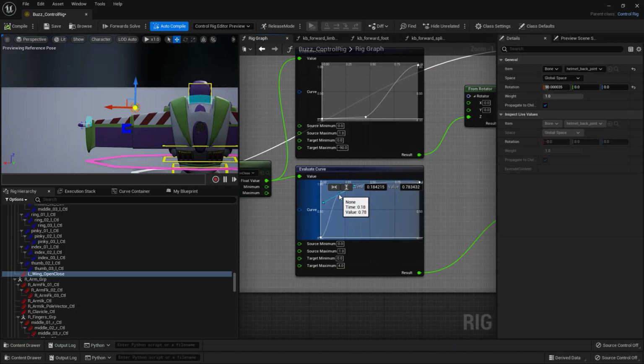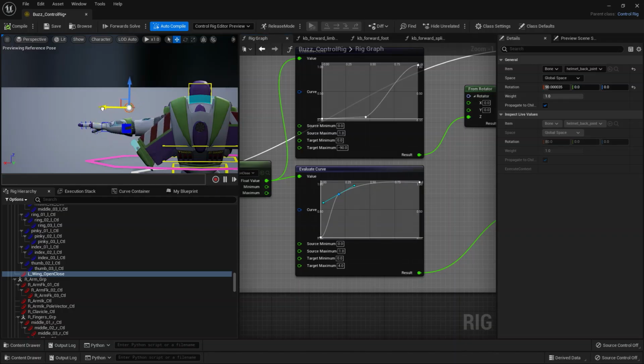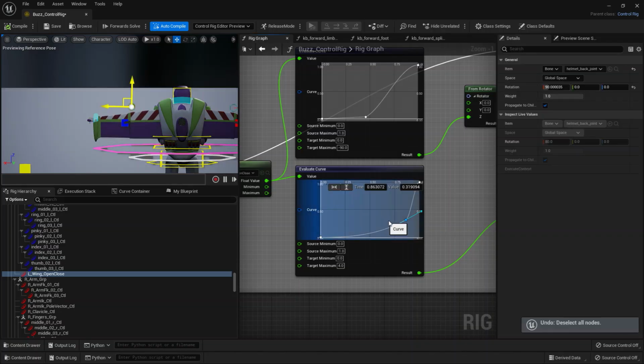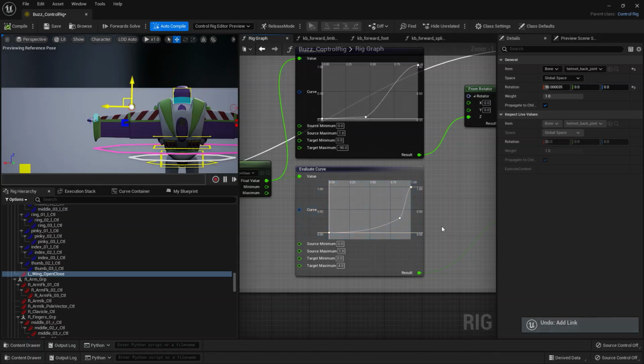Let me move this around so then it's easier to understand. So if I place it like this, it would quickly close and then rotates. You see? So if I place, I don't know, like here, it would take a long time. It is still open, and then you just close here in the end. So that's the cool thing of working with curves, is that you can make these editors, and yeah, I think it gives a really nice feeling.